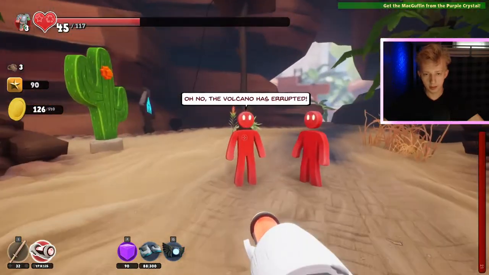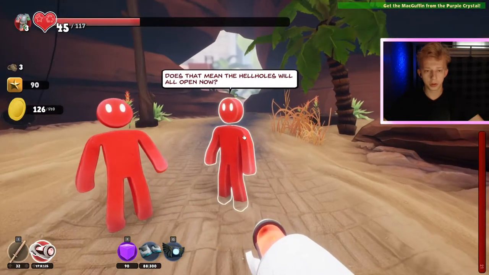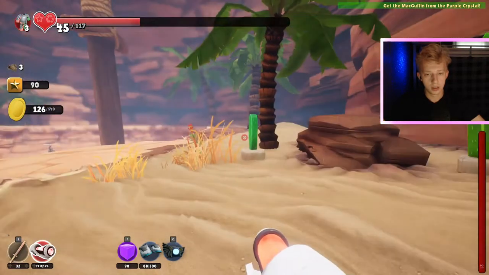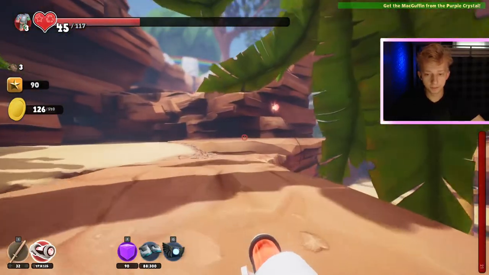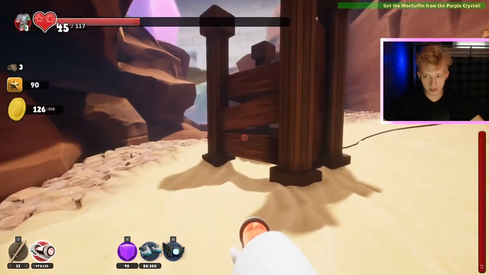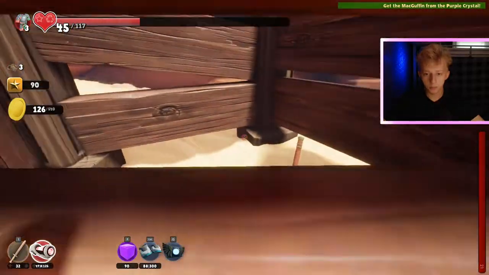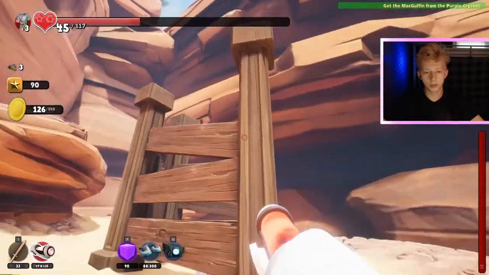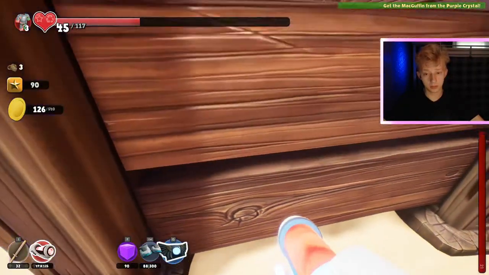What do you guys have to say? Oh no, the volcano has erupted. What does that mean? The hellholes will all open now? It's a good question. He's asking the real hard-hitting questions, you know? I have no clue what any of that means. What is all this? Got a green pipe. How does one get up into... Excuse me?